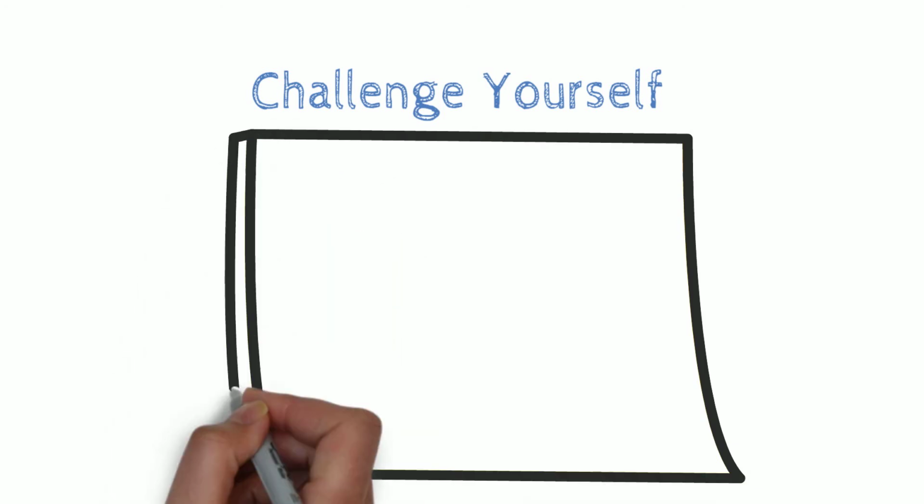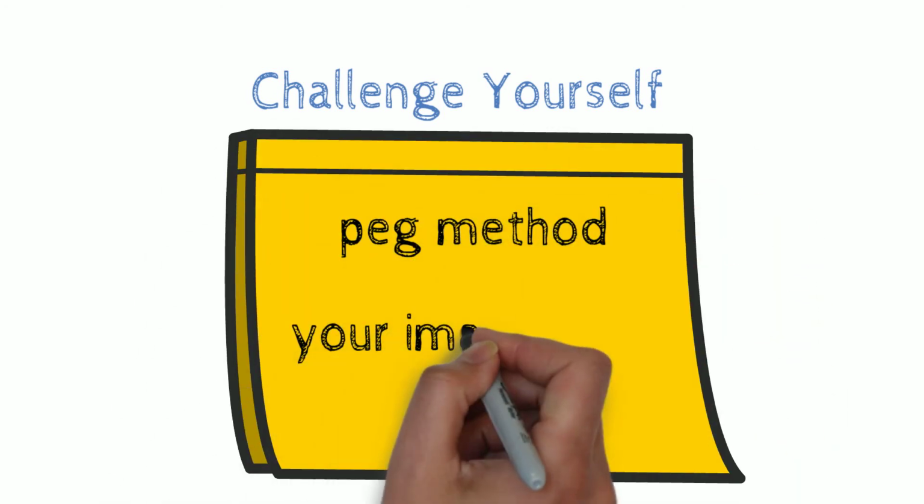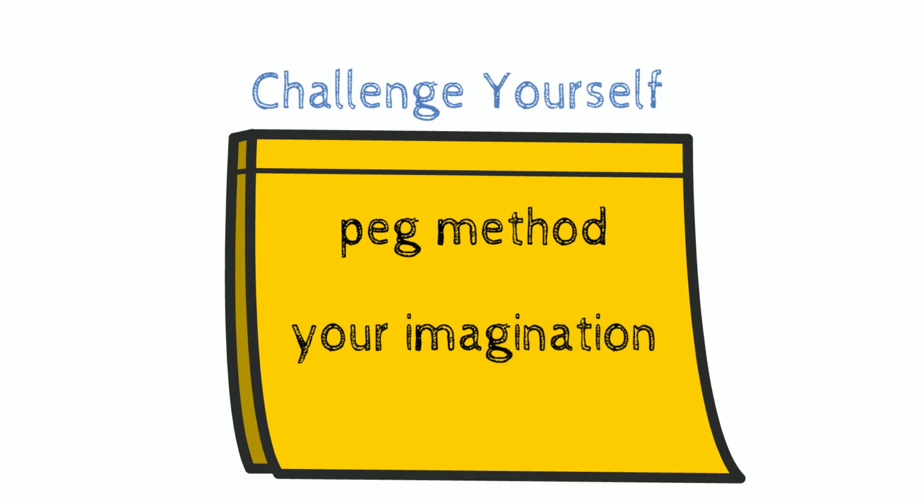You've seen my crazy imaginative stories. Now it's your turn. Use the PEG method and your imagination to memorize the same list, and do so within 10 seconds. Use my PEG words to create crazy associations for all the items on the list. Once you memorize the PEG words, you'll be able to know the number of each item on the list.